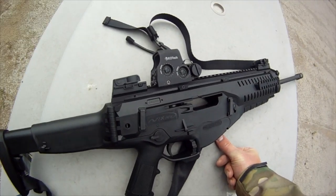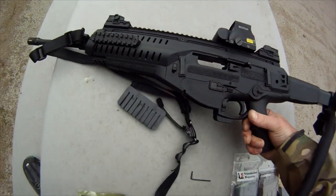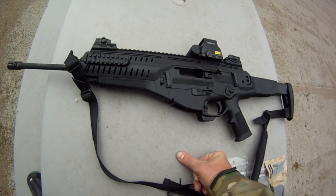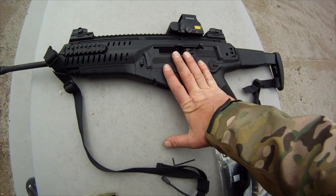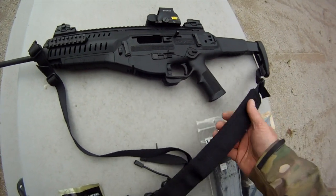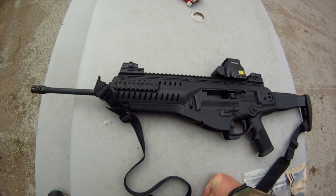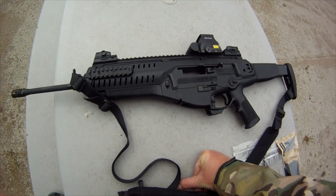Haven't really played with the iron sights. They seem to be adequate. I'll probably just leave those alone. With this shorter handguard, the sling tends to get really in your way. I run most of my ARs with really long handguards, and I'll run my sling way out, and that tends to keep it from getting entangled in my gear or my arms, or it keeps it out of the way better than this one. I'm just going to have to experiment with it. The rear point is fine, but I'm not crazy about how it attaches up front. Hopefully somebody will come along with some cool gadget to rectify that for me, or I'll just keep experimenting with it to try to get something that doesn't get tangled.